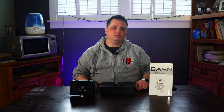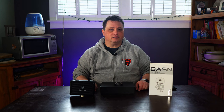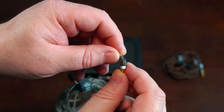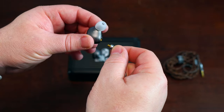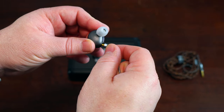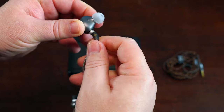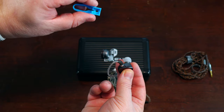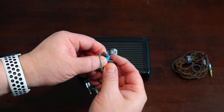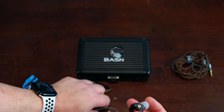Connecting the in-ear headphones to the cables is easy as a snap, but it is a bit intimidating as you have to be careful not to break anything. Because the MMCX connector is essentially a little coaxial cable, there's a pin and a hole you have to align. The best way to connect the cable to the headphone is to make sure you match the left monitor to the left cable and right monitor to the right cable, then line up the cable perpendicular to the headphone and push until you hear a snap. There's no need to screw the cable to tighten it. To remove the headphone, use the included wire pullout clamp — position it at the monitor base and squeeze to separate the cable. You can choose to do this by hand, but I like using the provided tool.